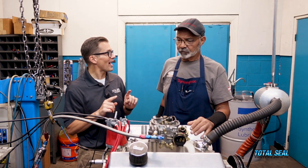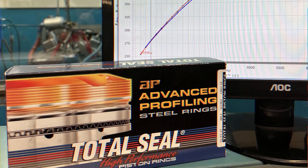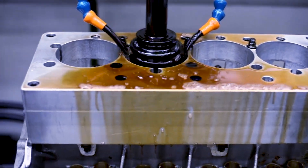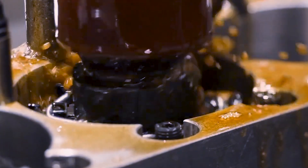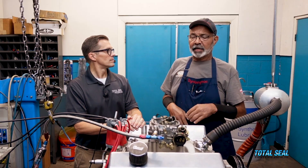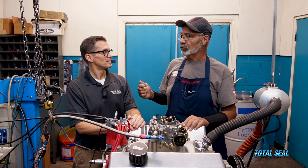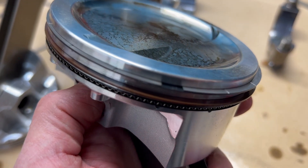Today we're just going to see what happens if you apply it to a 0.016 oil rail instead. The bore finish is so critical on any ring seal. Our good buddy Brad Legman up at QMP has finished the bore sizes to the perfect finish that we want — it's actually fairly smooth, not a sandpaper finish anymore. So this test is going to let us know whether that super hard coating on that oil ring is actually going to wear in correctly. We kind of think it will, but we don't really know.